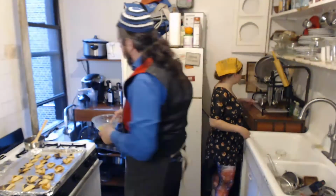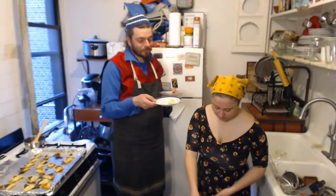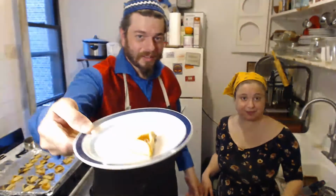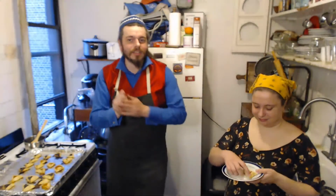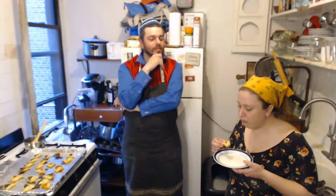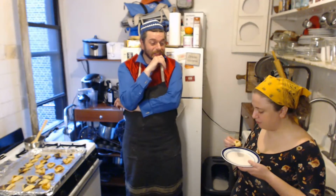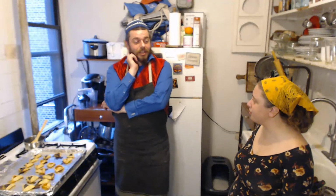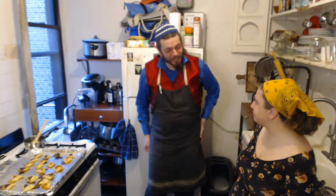All right. I think that this should be cool enough for you to try, and you can tell me what you think of my Hamantashen. It's a mini Hamantash. It's a tiny, tiny Hamantash, but I think that it's adorable. So, what do you think? Oh, hot. It is hot, but is it good? Oh, yeah. It's good. The apricot tastes really good in there. All right, good. I made a good Hamantash. The dough itself is actually good. I like it. Oh, good. I feel good about myself.